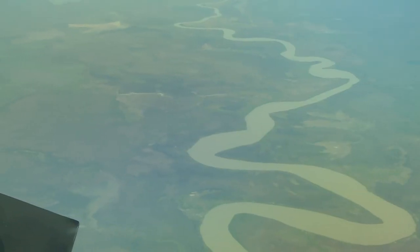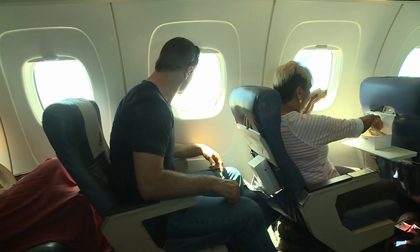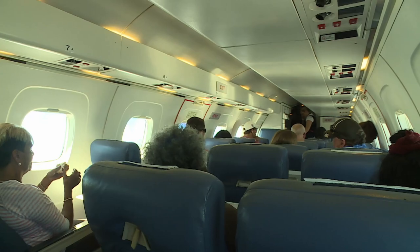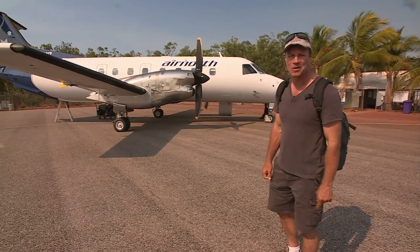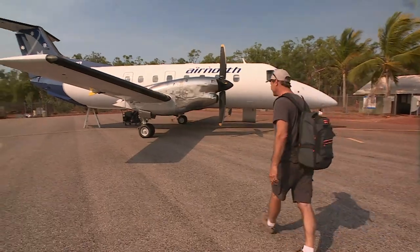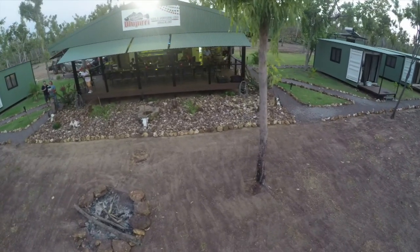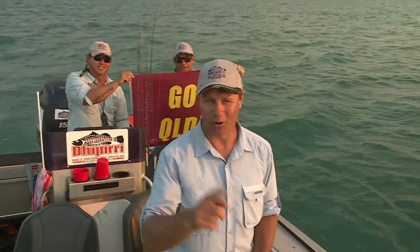And that's a great way for me to say goodbye to the rivers and waters around Dippery Lodge. We travelled from Darwin across to Millengimby in Arnhem Land with Air North. If you're travelling across the top end, whether it's Broome, Darwin, all the way across to Cairns, make sure you book with Air North — they're the only company you want to travel with. We've had a great time here at Dippery Lodge in Arnhem Land. Plenty of fish and loads of action. I hope you enjoyed the show. I look forward to escaping with you somewhere on the water next week. See you then.